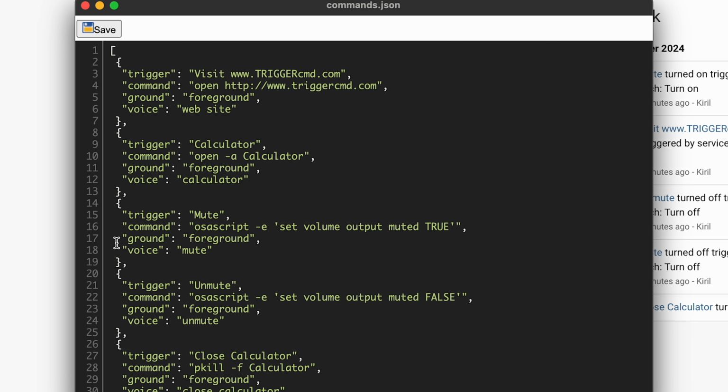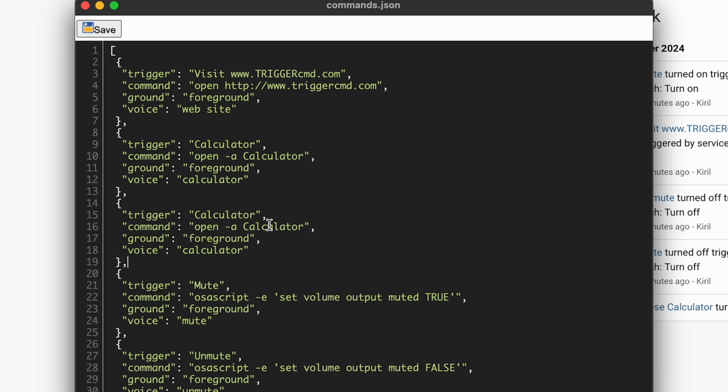So if I want to create a new one, let's say I want to duplicate this command that is opening a calculator, and instead of calculator I want to open, for example, TextEdit, which is a text editor embedded in macOS, and I'll change the name here to TextEdit, and I'll change the voice also to TextEdit, and I'll save this by clicking on this button.